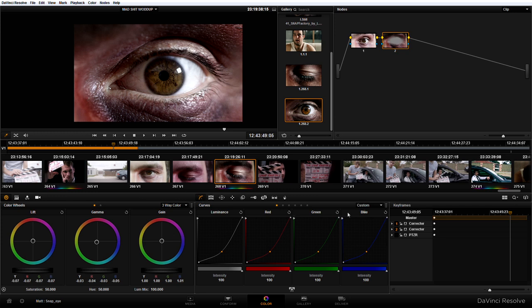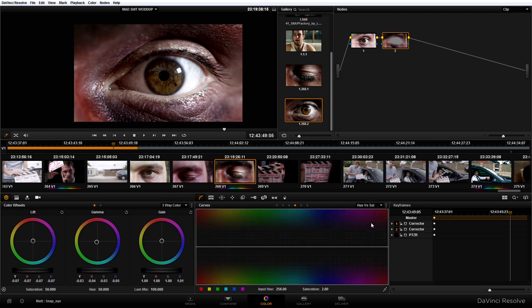So we can go to our curves, go over here to custom, and go hue versus saturation. And then we can click on that, and it gives us that point of color. Then we can increase or decrease saturation. Pretty cool, pretty easy. All right. So yeah, just desaturating the edges a little. Maybe introduce a little bit more magenta there. Okay, starting to look a bit better.